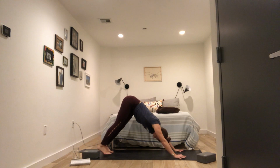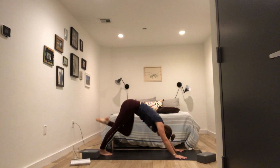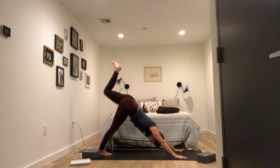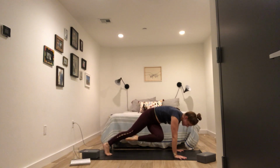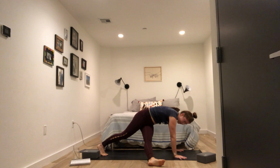All right. Inhale, lift your left leg high. Exhale, knee to nose. Round your spine. Inhale, left leg high. Exhale, left knee to right elbow. Hold it here. Inhale, extend your left leg long to gently place your left foot down.